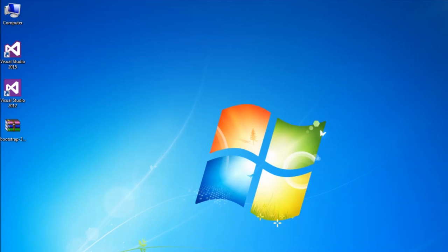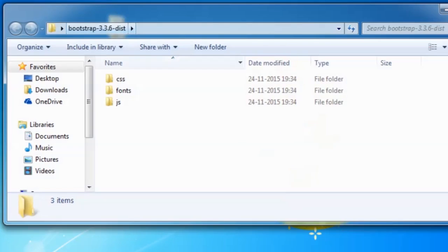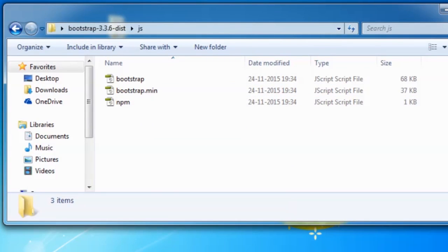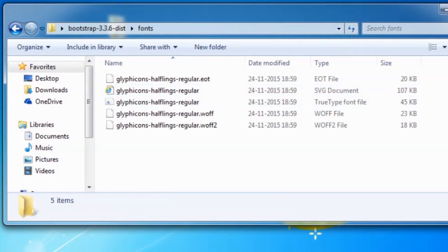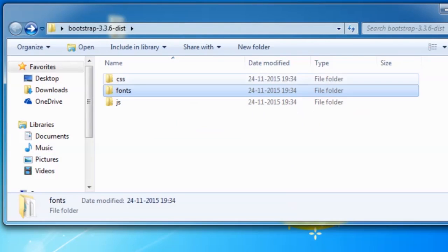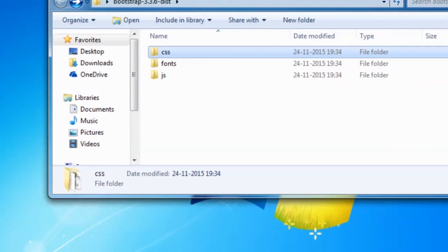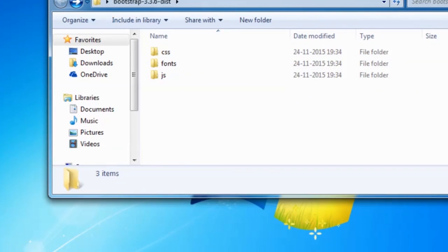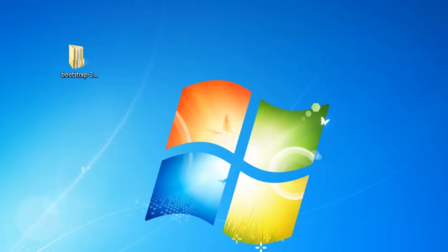Right, extract here, and this is the file folder. You can see there are multiple libraries in here, and all the contents of the libraries you can see. There is CSS, fonts, JavaScript libraries. Right, so this is all we need to create the first web page using Bootstrap.